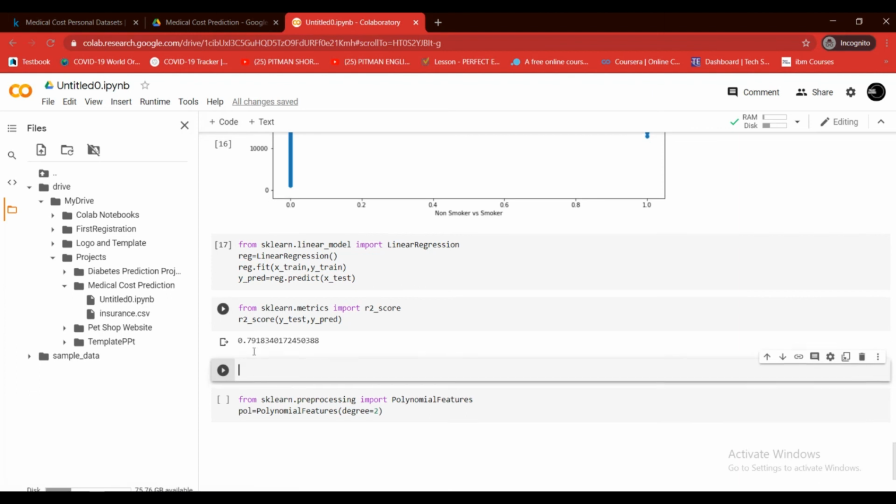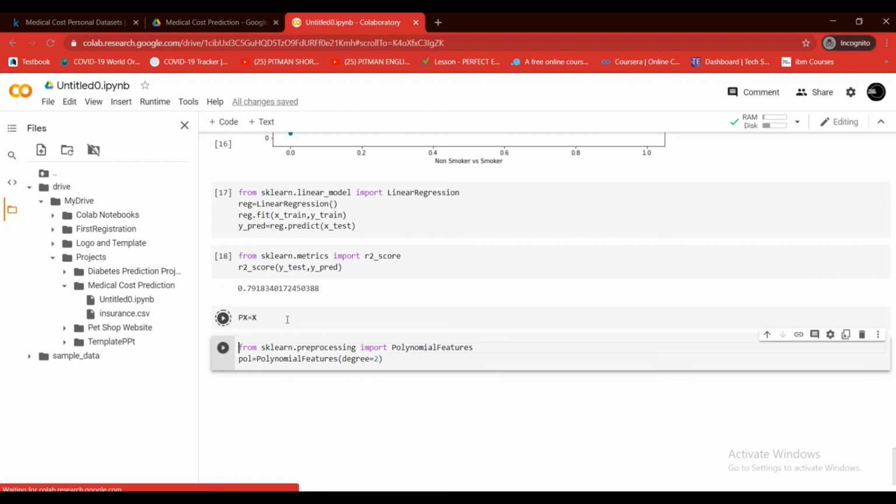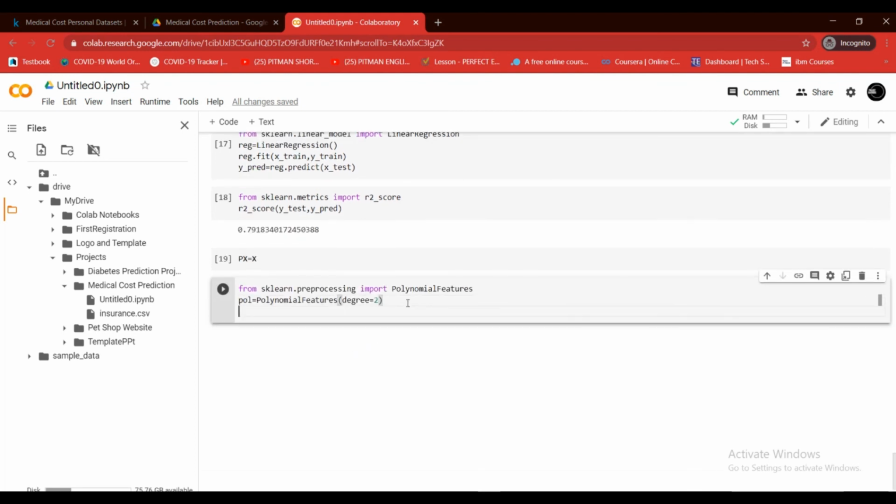So let me actually store my x into a temporary variable again. So I'm writing px equals x, and I'll just write px equals pol.fit_transform.